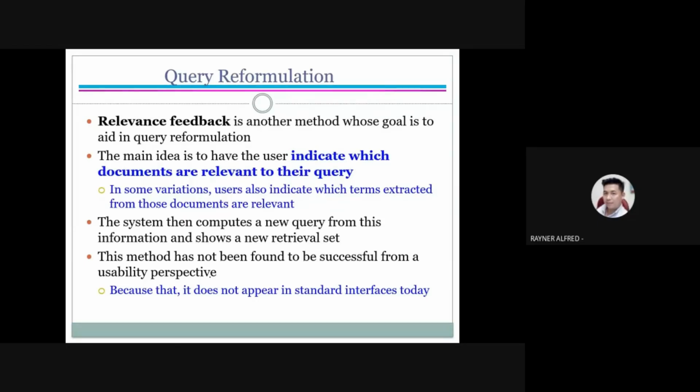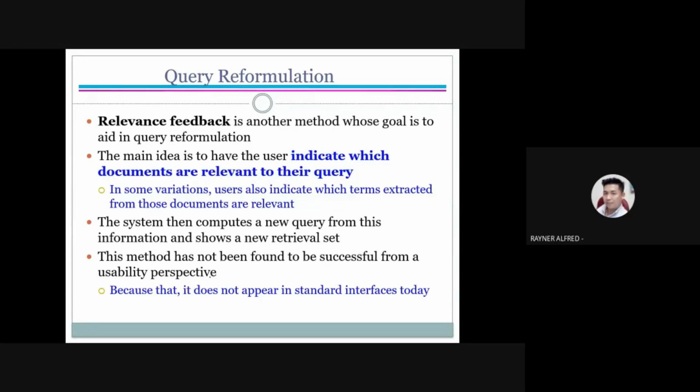They look at where you click. So if you're given 10 documents and you only click the first and the third, the computer will keep track of your movement, and it will say that the first and the third documents are relevant to your query.